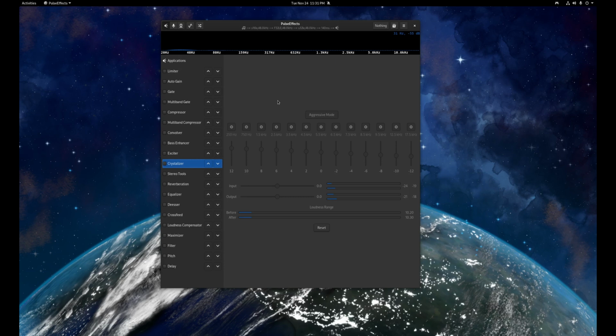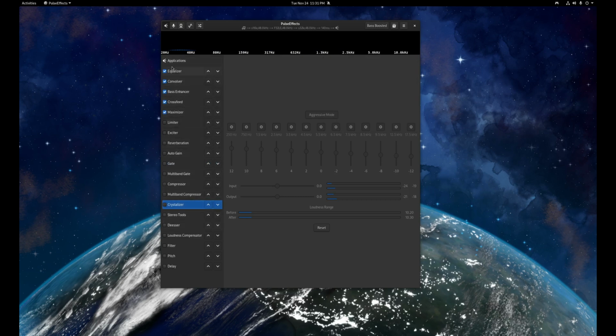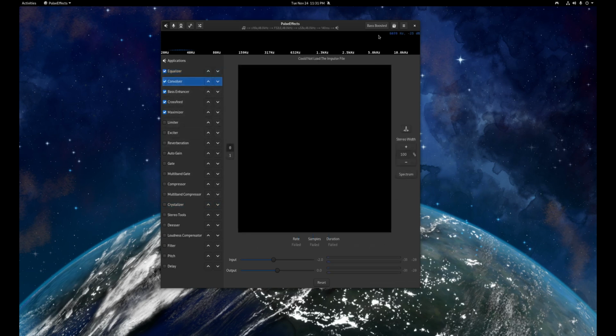But this also allows us to enhance our music and our listening experience in Linux as well, whether watching movies, listening to music, or anything. So I really recommend everybody download this. And if you get settings you just don't like, just bypass or create a nothing profile where everything's unchecked. Because you'll notice as I load different profiles here, like bass boosted, this is automatically going to check a bunch of different boxes, so you'll know exactly what bass boosted is actually doing with your equalizer and the different settings here.